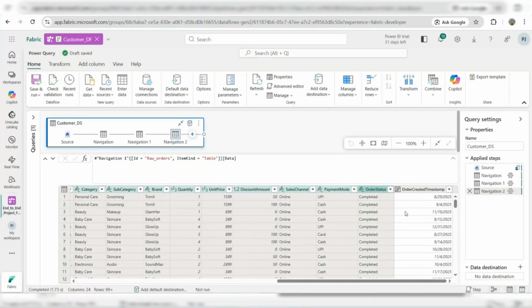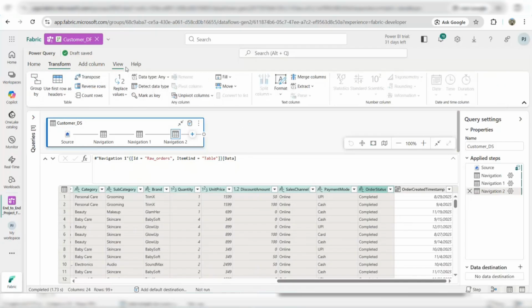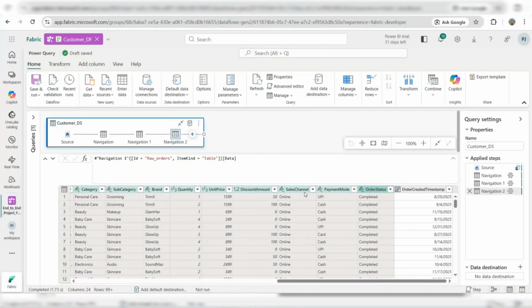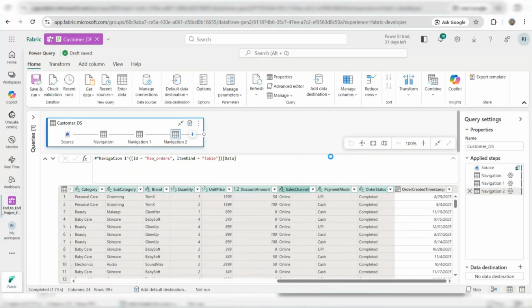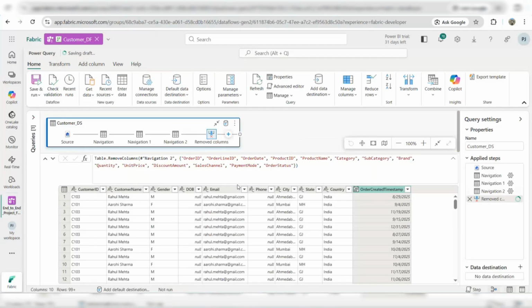Order created timestamp we will keep, because for every unique customer we need a maximum, like the last order time. So I'll remove these columns in the transform, or else we can just right click, and here we have the option to remove columns. So we removed the selected columns. Now we have only these columns.